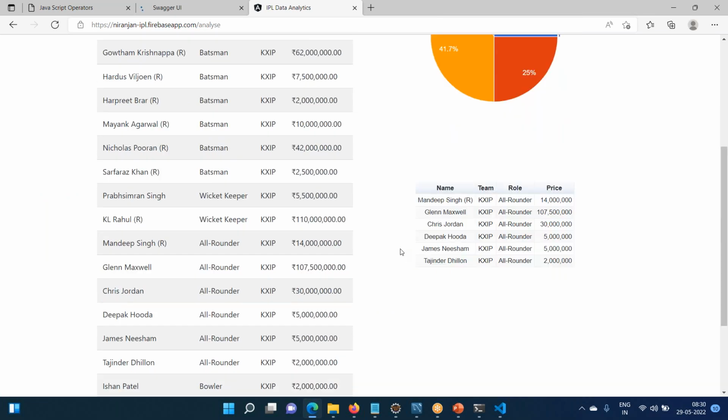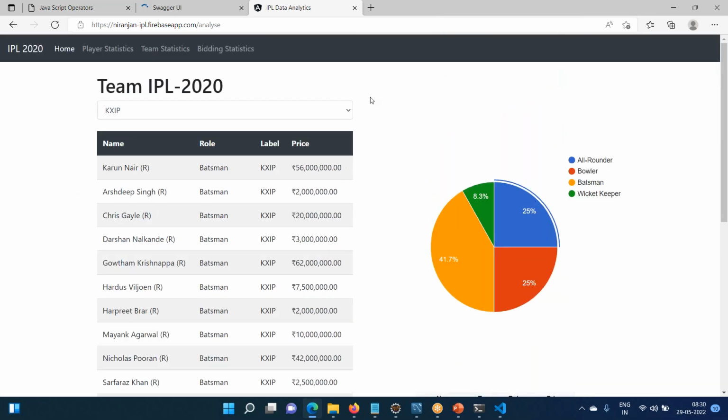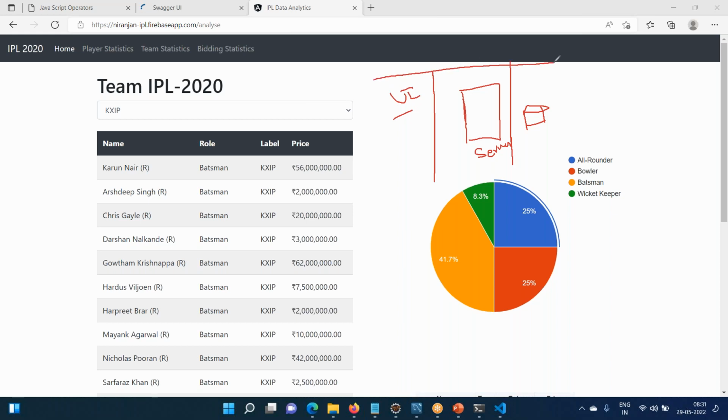So in order to develop this page, we should have knowledge of the database. This is the place where you are going to persist your data. Then we are going to develop your server-side application. The server side we are going to write here, and then you are going to write the UI application. As a full stack developer, you are expected to know UI, server side, and database as well.